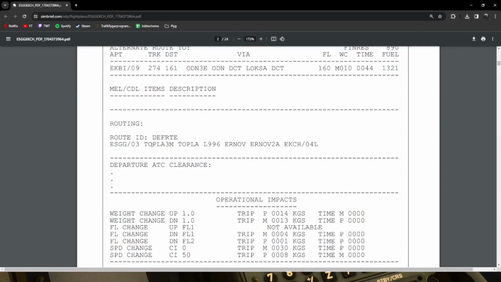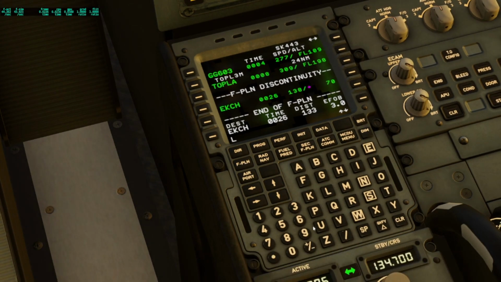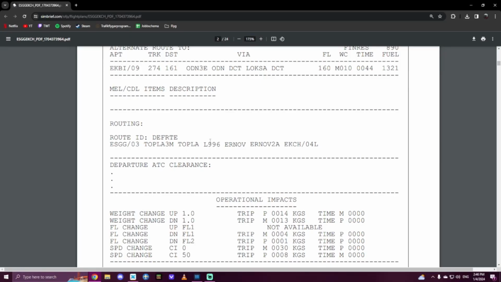So then we will go back to our routing. And we can see here now we have L996 and Ernov. Well, here some of us would just say, oh, we write down L996 here, which would be wrong, because now the computer is trying to find a waypoint that is named L996. But then what is L996?